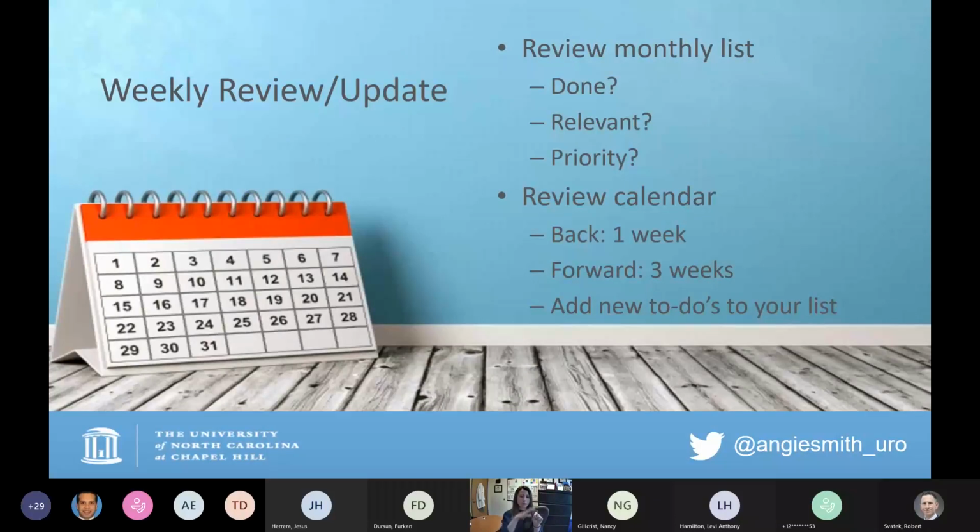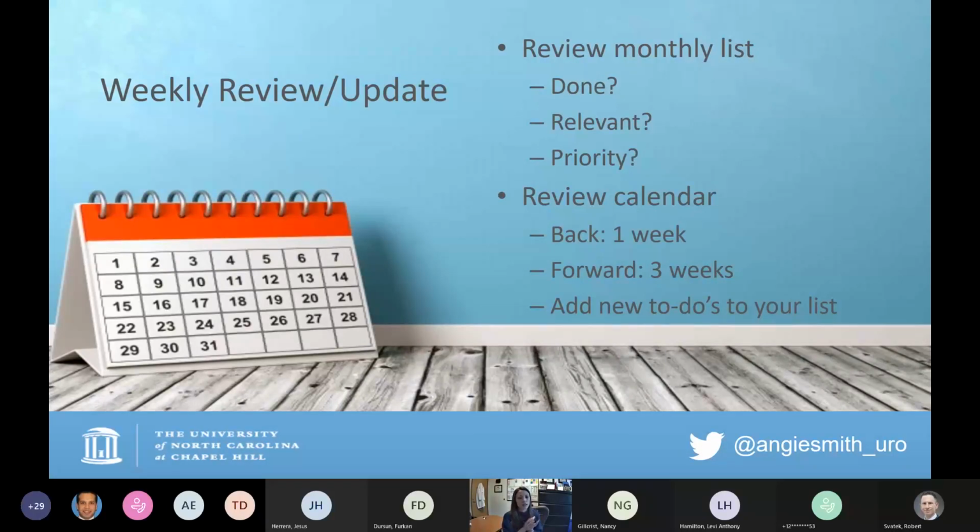Then I put a little arrow because that means next month, and I transition it to the next month. I do that on the first day of the month. And is it a priority anymore? Sometimes you're like, that task actually, I just don't have time to do it in the next few months, and that's okay. Then I actually put a back arrow, and I might put it back on my yearly folder or my yearly calendar to say, just a reminder, look into this again. That's not that common. I think the most common is either it's done or you're going to move it to the next month.